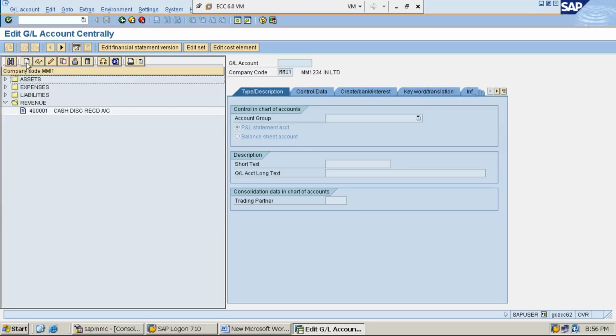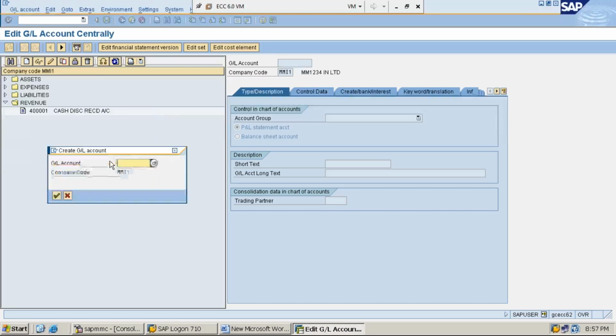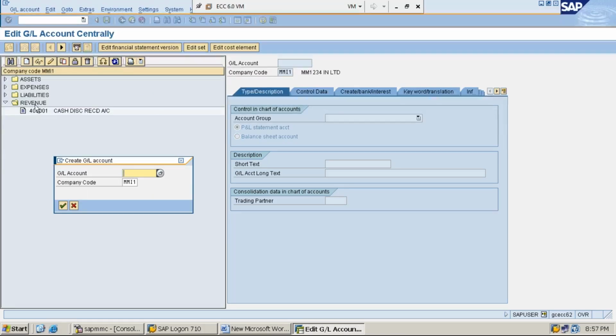Here you can see, hope this is visible, second icon from the left. So click on create. As we're trying to create the GL account under the account group revenue, already we have used 4 lakh 1 to represent another GL account. Now we are creating new GL account.